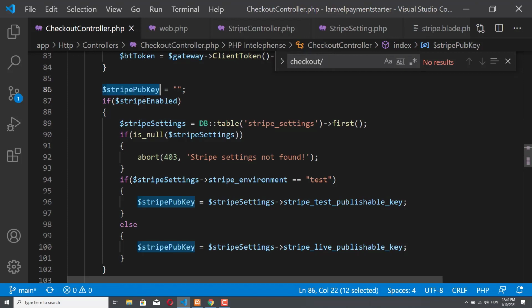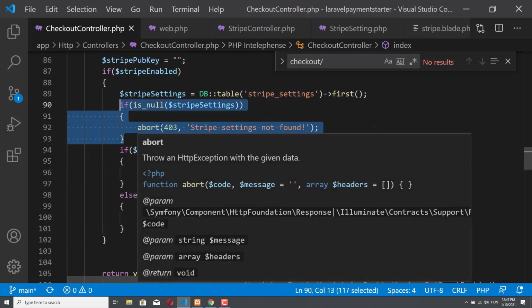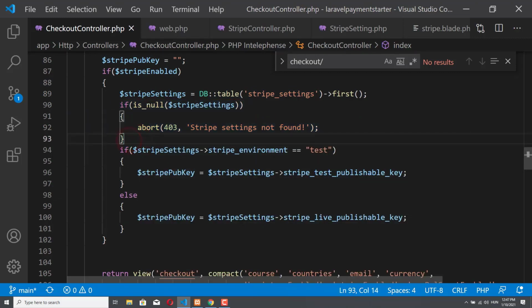However, if Stripe is indeed enabled, then we have to get a few more things. So then we are going to get our Stripe settings, so the first row from the Stripe settings table. And if we have the Stripe settings, then we are not going to abort, and we should never abort, so this table should always be present in the database.